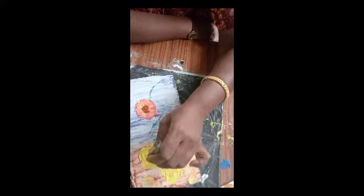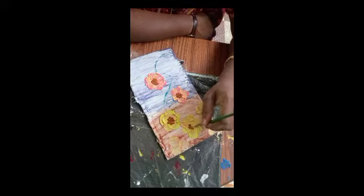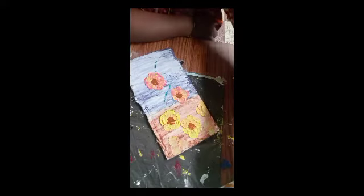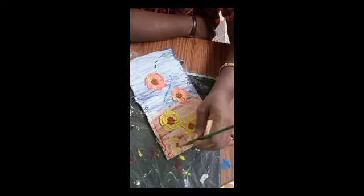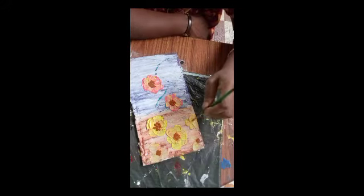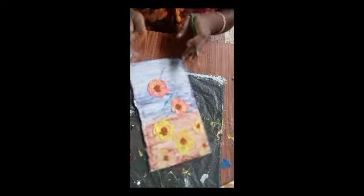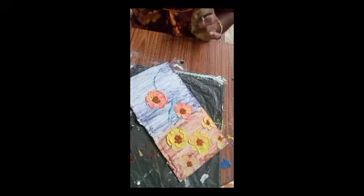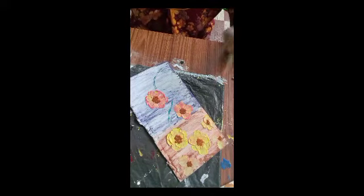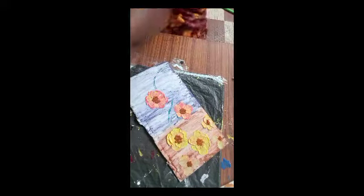This is also a unique idea. You can utilize this one also. If you do not go with those expensive materials, you can do simple work. The same structure will be available here also. Yes, okay, all flowers are over. So take your brush and give the branches with the help of your brush only.